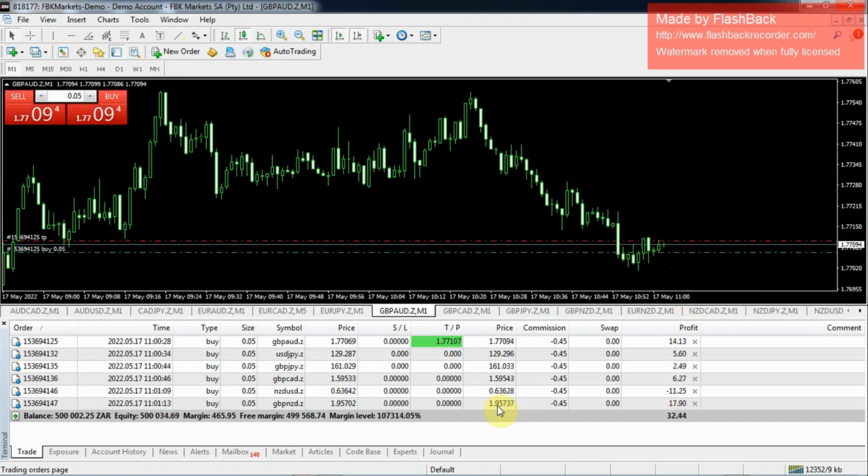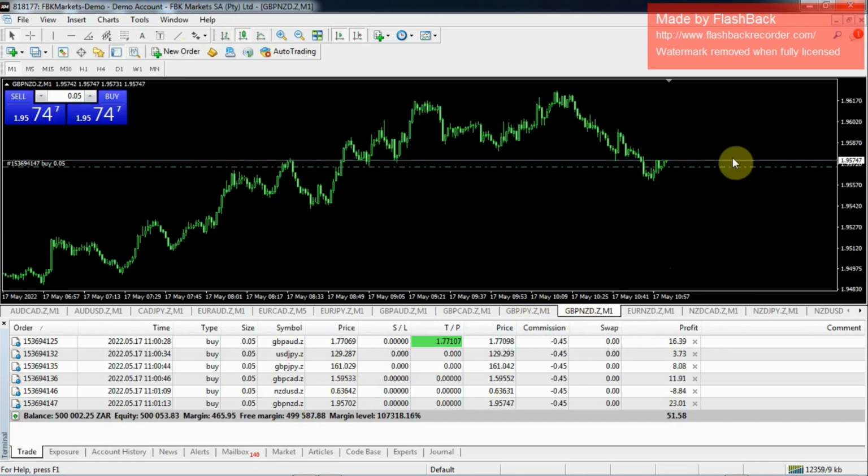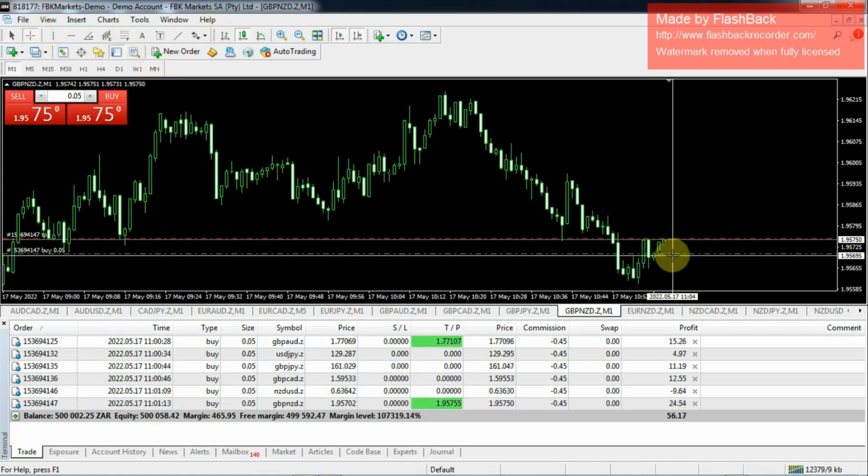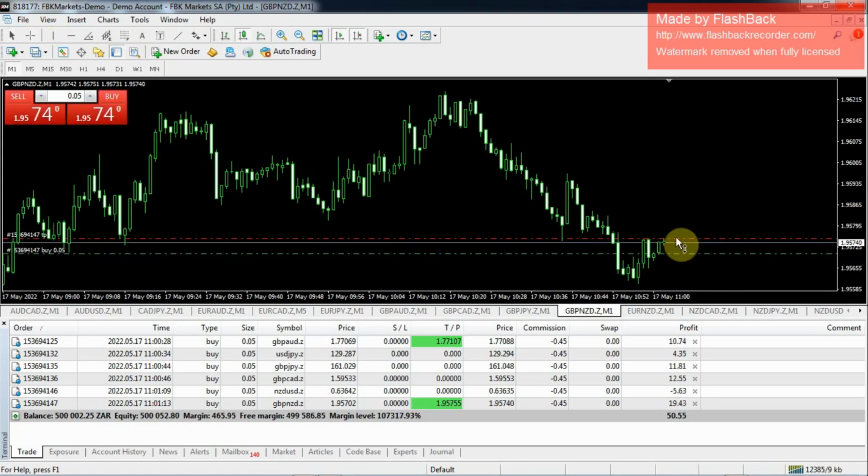Okay, so now the other one which has moved is GBP NZD. So I go to GBP NZD. It has already moved. I think it's past 3 pips as well, so I have to drop the take profits near to the price because it's past 3 pips already. And as I'm talking like this, as I'm putting the take profits, the trades will start hitting take profits. So I go to the next one.